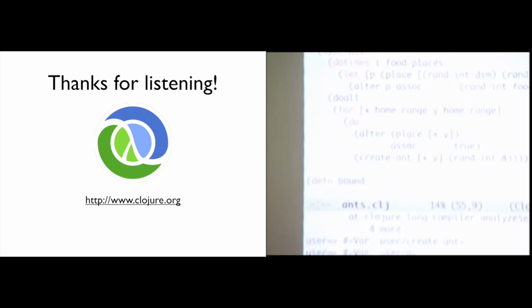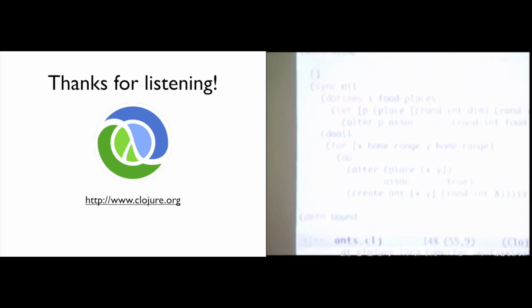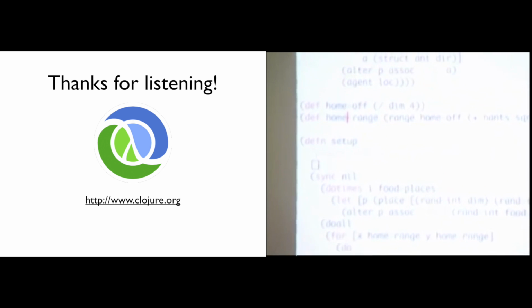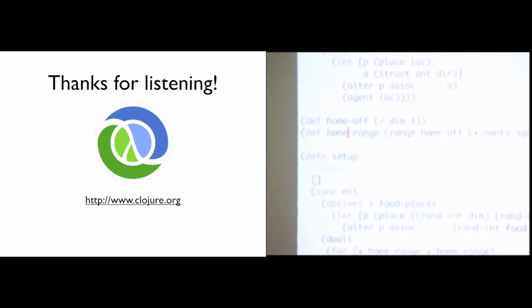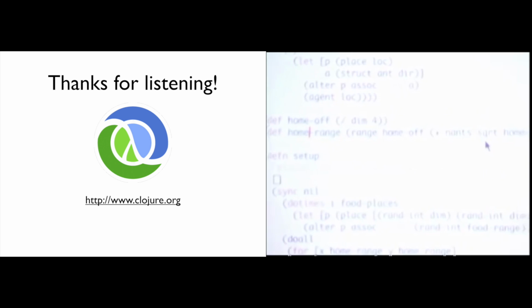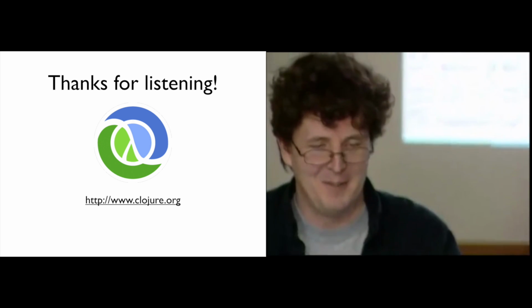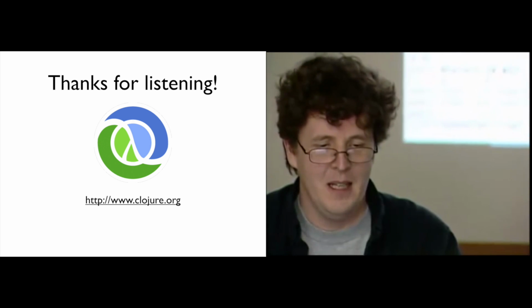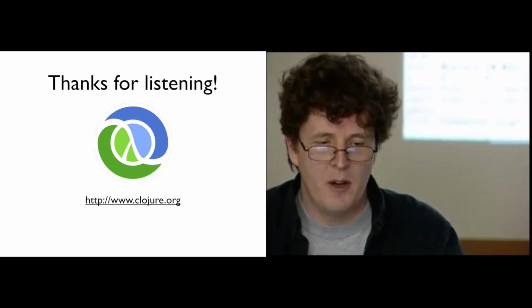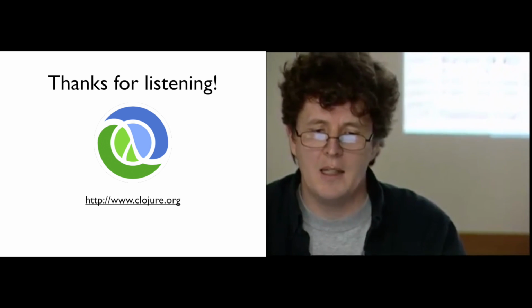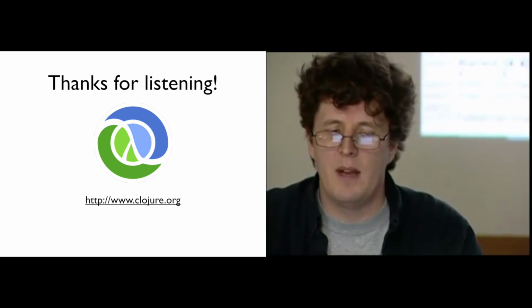I promise. I'm going to move a little bit more quickly here. So there's an offset for where home is and a range. That's where I have the ants square root now, because what I need is a little square in part of the world where the ants start, and they all have to be in unique spaces. So therefore, look how convenient this is to have counted the ants by their square root. So we get a nice square big enough to hold the ants. Okay, so we have a setup function which is going to place the initial food and ants, and it's going to return a sequence of ant agents.